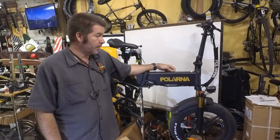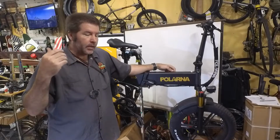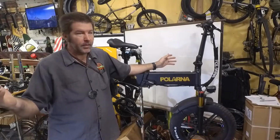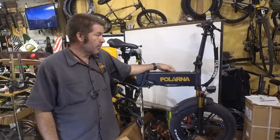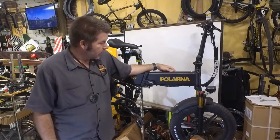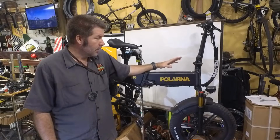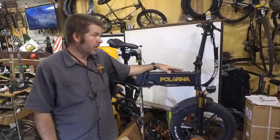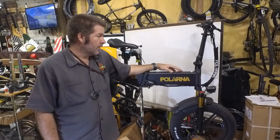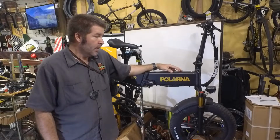I work at All Out Bikes. I've been doing this for 29 years, and we are seeing a lot more electric bikes now. They're everywhere, and we're starting to get more and more of them in here for repairs. So today we've got a Polerna. Never heard of this company, but the customer that brought it in actually bought this because he rents them out. He bought like six of them, and he actually has a couple of them out of order right now.